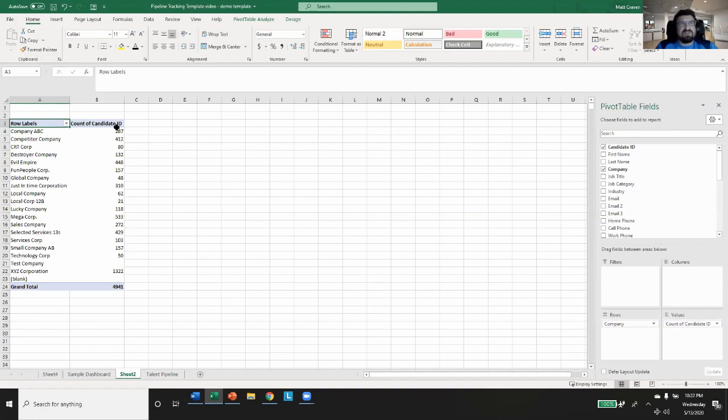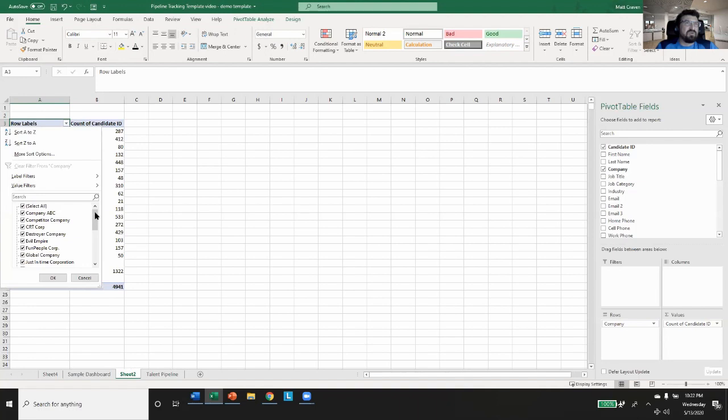What that does now is give a numerical value of how many people are in the pipeline for each of these different companies. Now, as you can see, there's a blank field, and we want to remove those because those are not necessarily anything that we're going to be reporting on. When you do get to the graphical area, if you have that information in there, it's going to show that, and it doesn't necessarily show a very good story when you're sharing that with your stakeholders. So we're going to remove those.